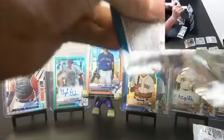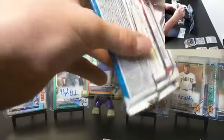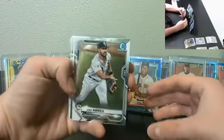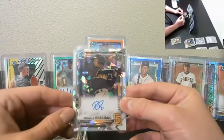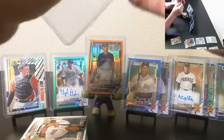We'll recap at the end all our showcase stuff and top-load stuff in case you missed some of it. Alright, final box — good luck. Jose Abreu, and that's a nice one. Again for the Padres! Reginald Picado, First Bowman Atomic Auto to 100 — look at that. Beautiful way to end it. Man, Padres killed it, a lot of teams killed it.